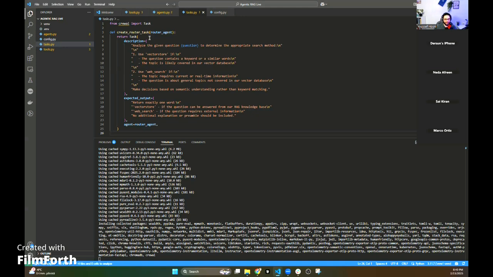So for example, in the router task, the description is to analyze the given question, and we pass the input question to it, and determine the search method. So use vector database, for example, if the question contains a keyword or similar keyword, or the topic is likely to be covered in the vector database, and then use the web search if the topic requires current or real-time information, or if the question is about general topics that are not covered in our vector database, and make the decision based on semantic understanding rather than keyword matching.